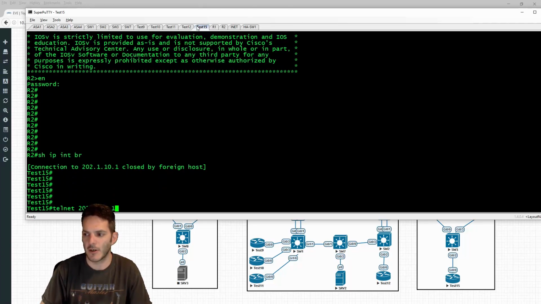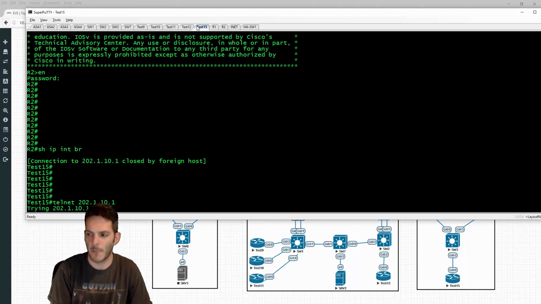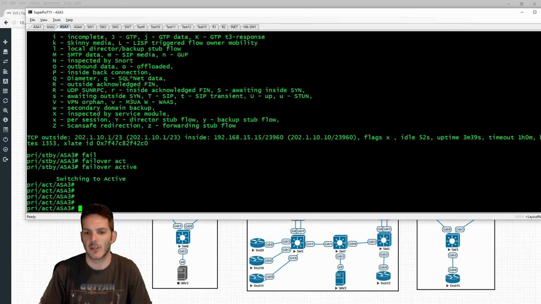If I hit the up arrow and telnet to him again, it'll take a second for it to swing over. But the benefit here is, because of the way I've done the config, you see it being able to fail back and forth.